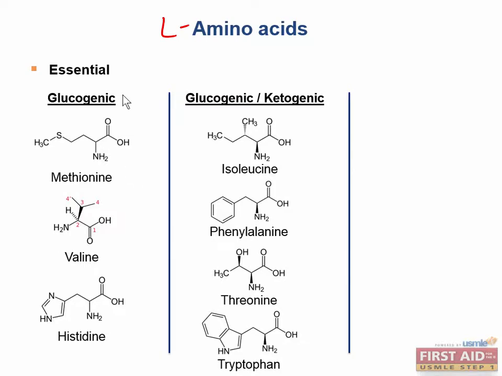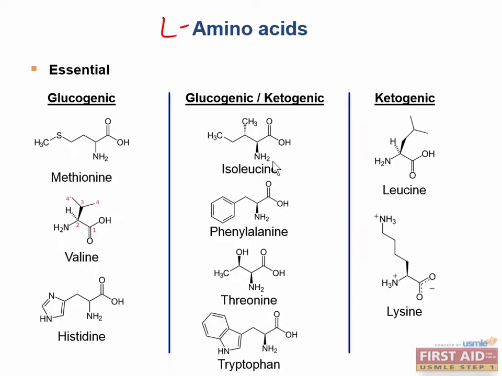As a side note, I did throw in the structures of these molecules. These are not going to be important for test day. However, you do need to know how to classify each one of these, but the structures you don't have to memorize. Alright, and do you remember what the purely ketogenic amino acids are? The purely ketogenic essential amino acids, which can be converted to ketone bodies, are leucine and lysine.